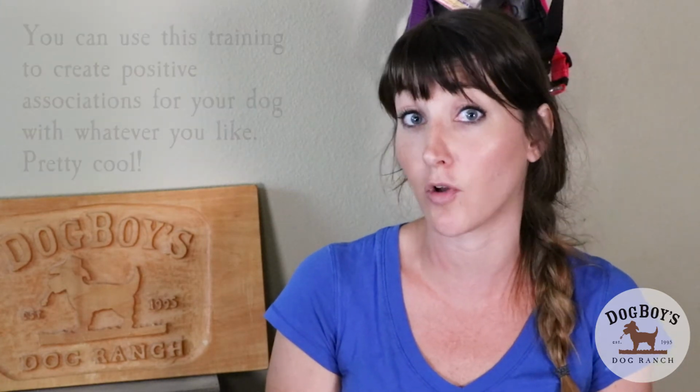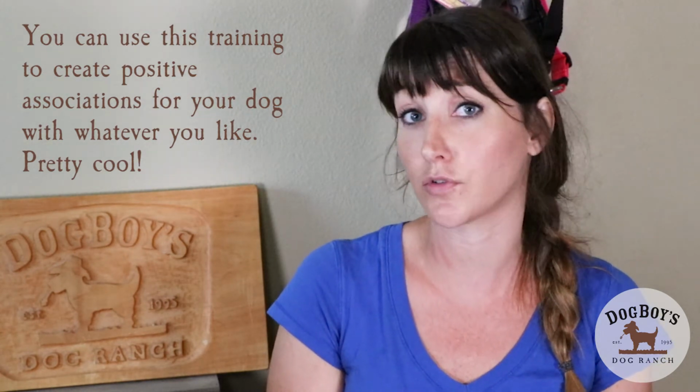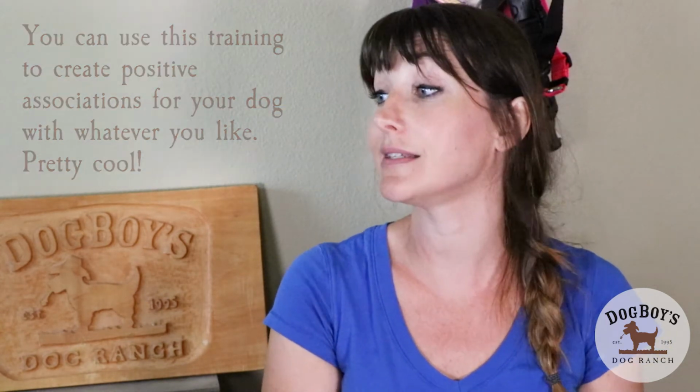Yeah. One really cool thing that you can do with this procedure of desensitization or counterconditioning is you can purposefully create positive emotional associations for your animal with whatever you like. So for example, if your dog might need to be muzzled at the vet or muzzled for travel, something like that, you can introduce the muzzle to your dog in a positive way and start by desensitizing them to it, and then start gradually adding those counterconditioning components where you're making positive emotional associations with the dog with the muzzle.